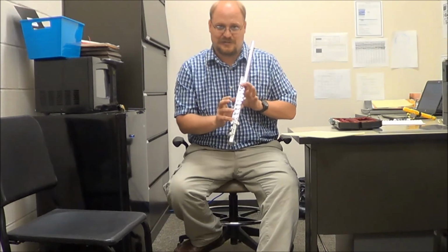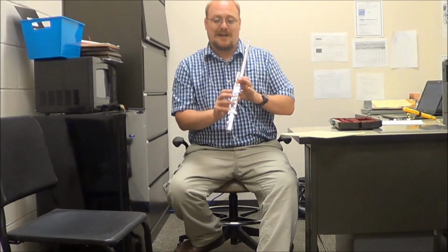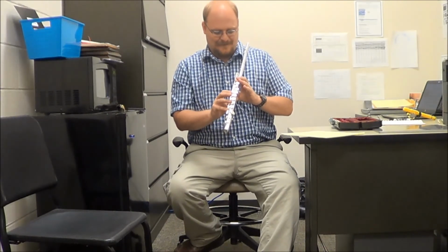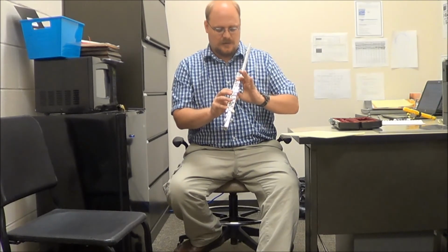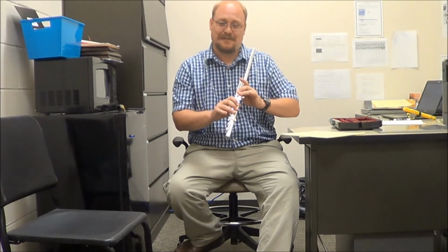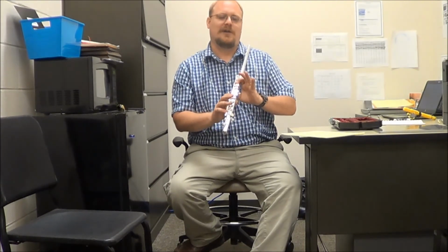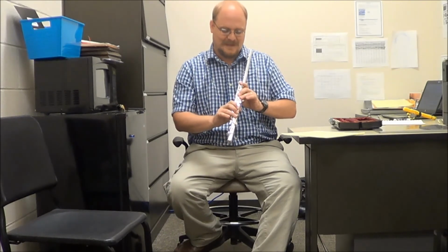This is a tough one because they're trying to, first of all, remember how to play a C and grab it with their finger. But also, every single finger moves when you go from C to D, except for this pinky right here. Okay, that's the only one that doesn't do anything. And that's tough to do right at first. So I tell the kids, over the summer, you've got a couple months, I want you to practice doing that, and I want you to be able to do it on the first day of school when we start up. And that takes them through the entire camp.